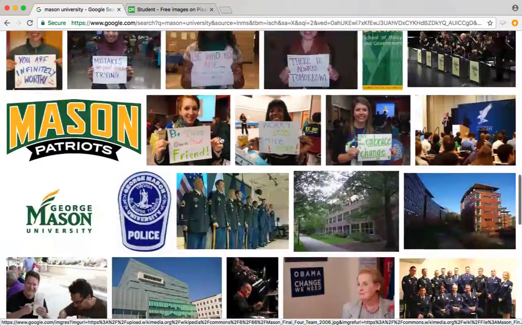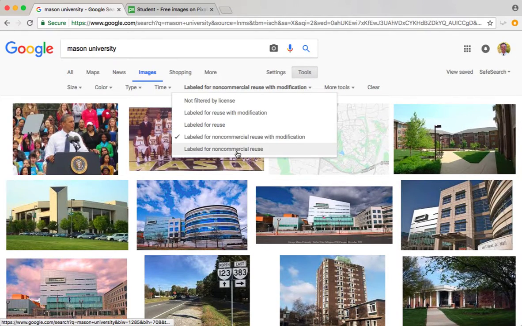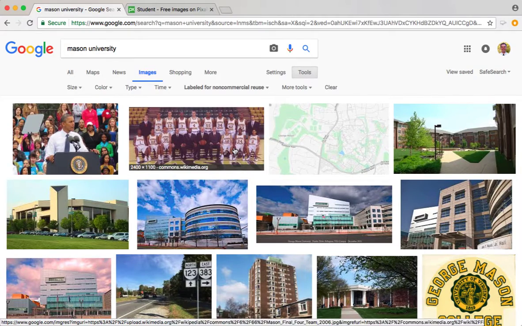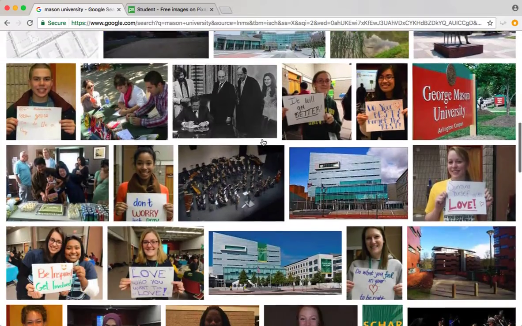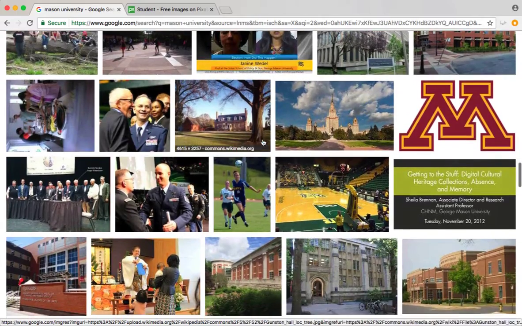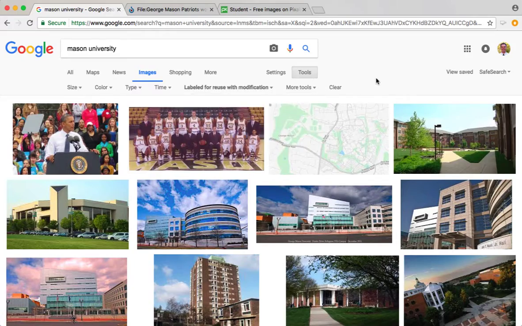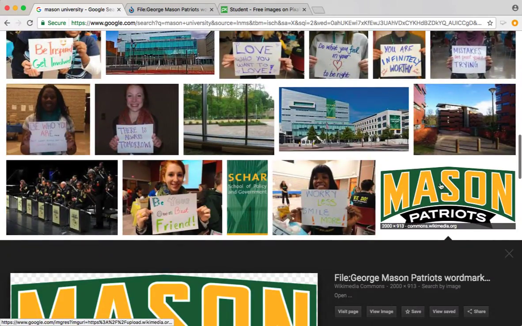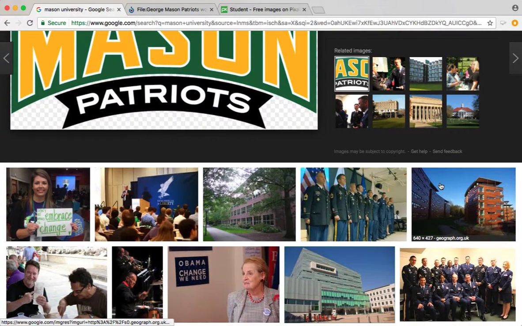You'll see that obviously there's some overlap there. And I guess the most you're going to find is at this bottom, which would still apply, but if you use these, it doesn't mean that you can necessarily change the image, which oftentimes I do. So I tend to go here, and when I do that, I can typically find something that would work. But now that I say that, if I come up here to labeled for reuse with modification, I'm seeing an image that I wasn't seeing before. So you can kind of play around with that, and maybe you want to search multiple types of images.